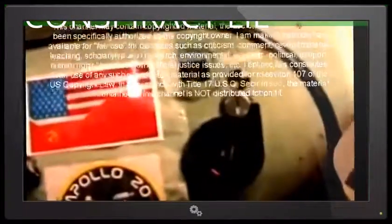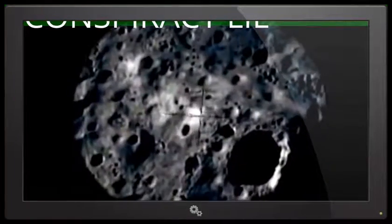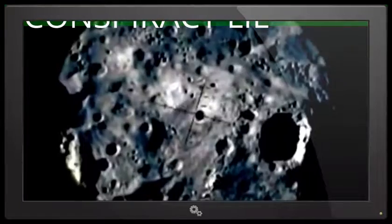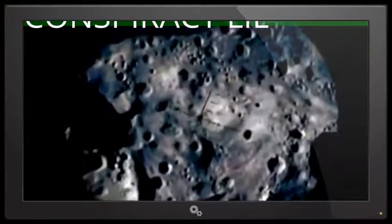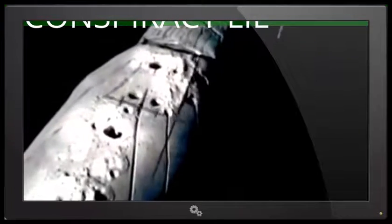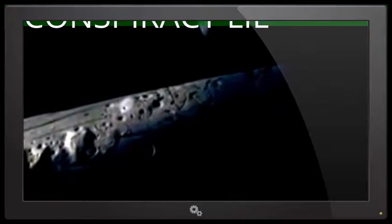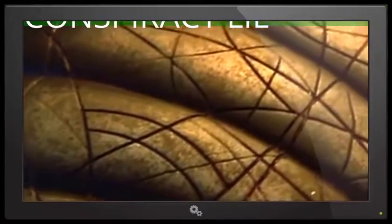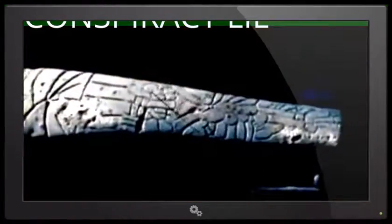A quick summary of the original story. Allegedly, NASA launched a secret Apollo 20 mission to the moon to investigate what seems to resemble something man-made laying in a crater on the backside of the moon. It is speculated that this is a spaceship. It looks more like it's made of stone or rock and hand-carved by somebody, similar to what we see in Stargate, which represents the alien technology.